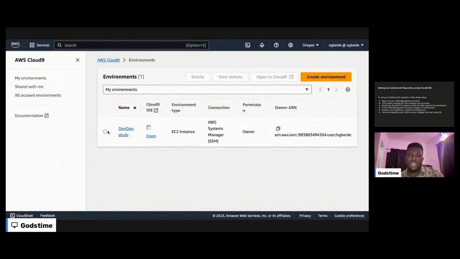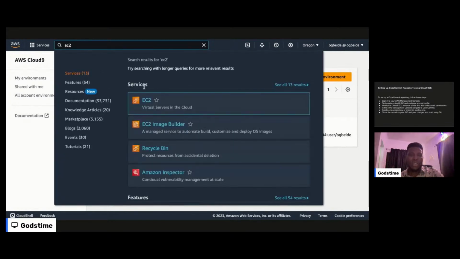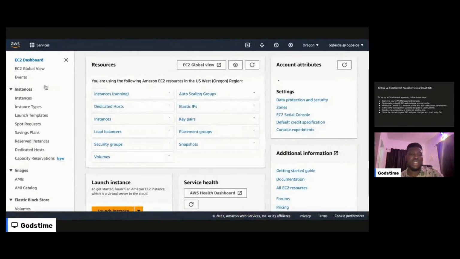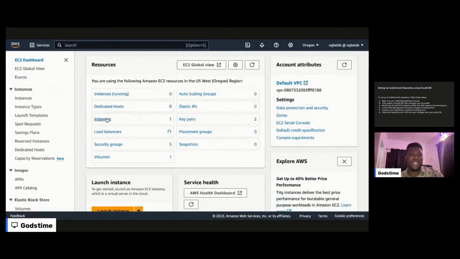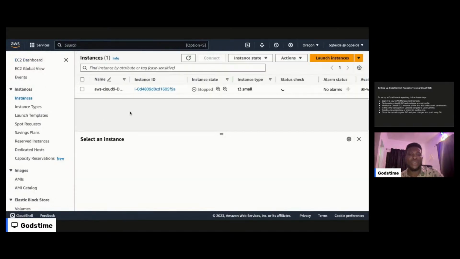After creating your Cloud9 IDE, you will have to add an instance profile. If you go to EC2, you see that it has spawned an EC2 instance in the background, because Cloud9 is EC2 with some stuff inside.